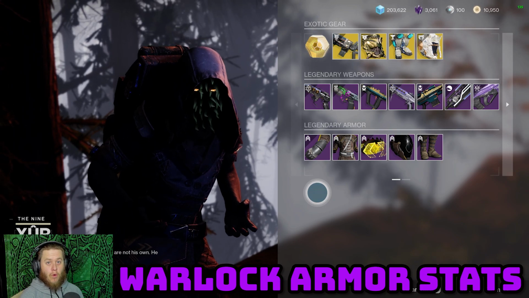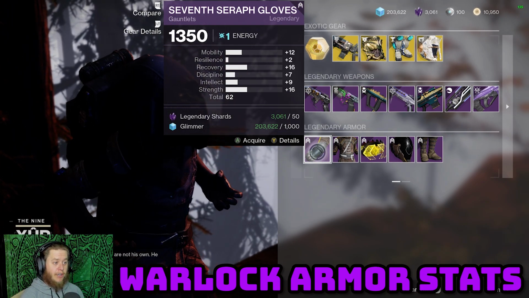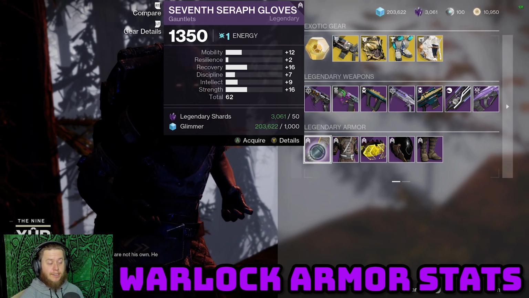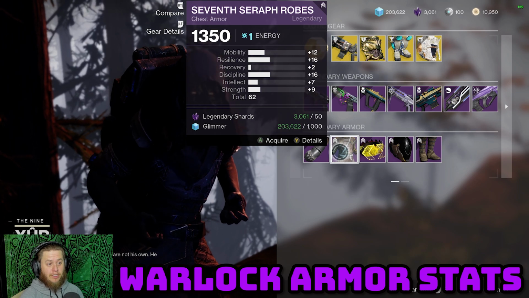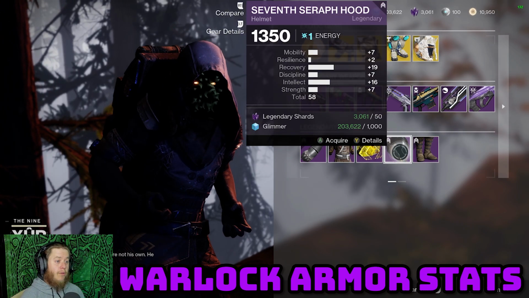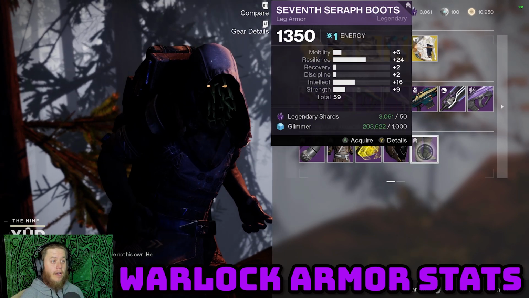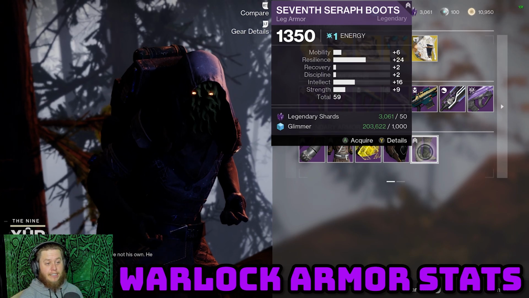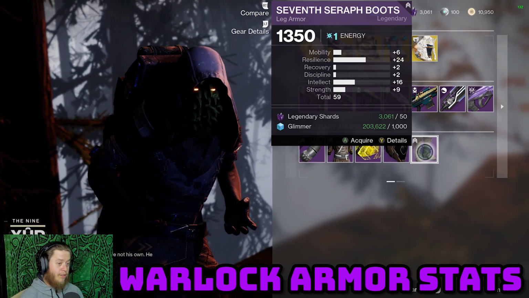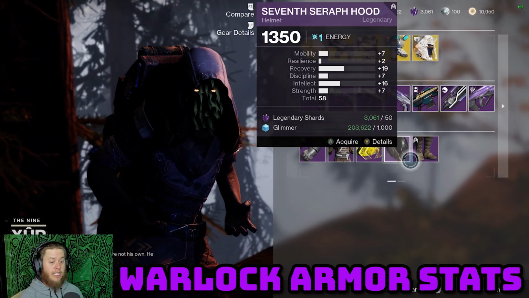As for the armor on the Warlock on the Legendary, gloves are okay, with a 12 in mobility, 16 in recovery, and a 16 in strength for a total of 62. Chest armor, 12 in mobility, 16 in resilience, 16 in discipline for a total of 62. On the hood, we have a recovery at 19, and intellect at 16 for a total of 58. On the boots, 24 in resilience, which is nice, I'd like to see that, and a 16 in intellect, not where I'd like it, but for a total of 59, it's not bad. There are much better items out there for each of the ones that I just listed off.